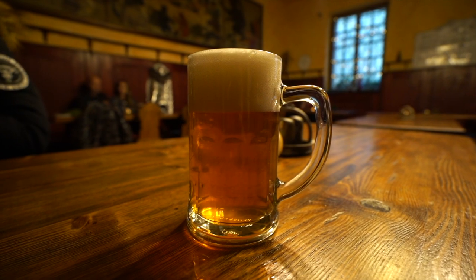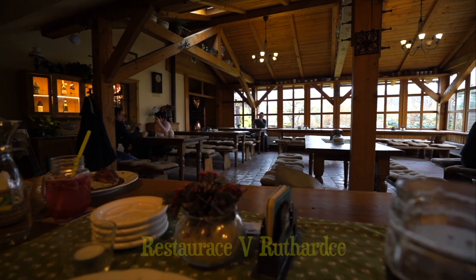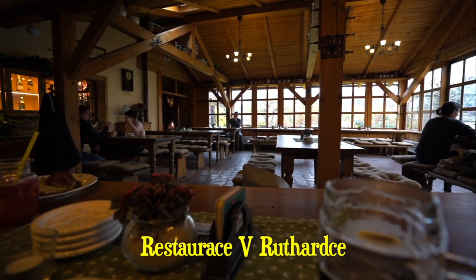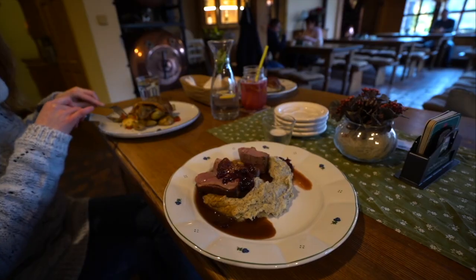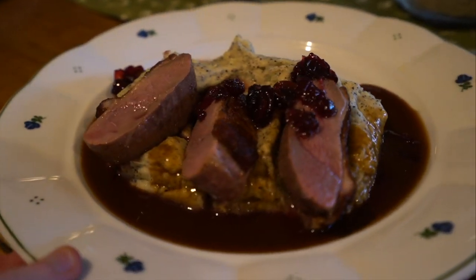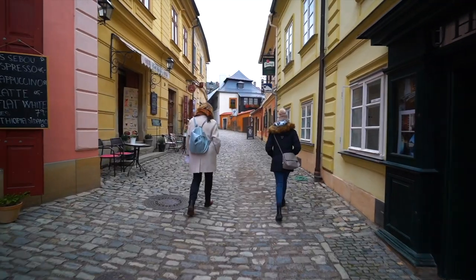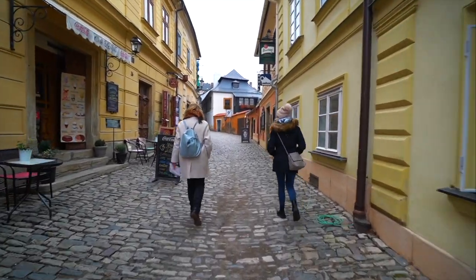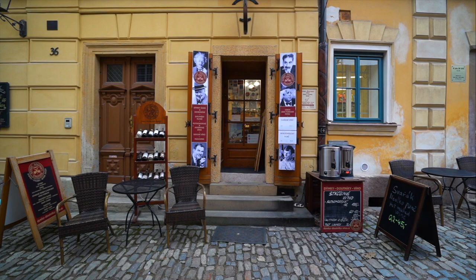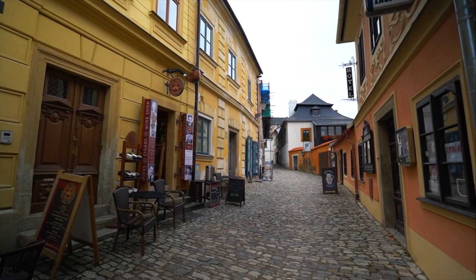And when you get hungry there's an equally good place to grab a bite to eat. We stopped for lunch at this place — I'm not even going to try and pronounce it — but they served up some delicious locally sourced food at very good prices. We visited right at the end of November, which is normally a quieter time for tourism, but our guide told us that these empty streets have been much more common for the last two years.